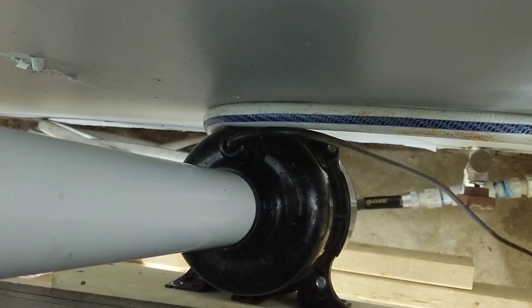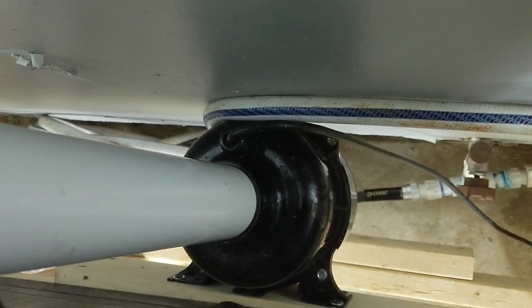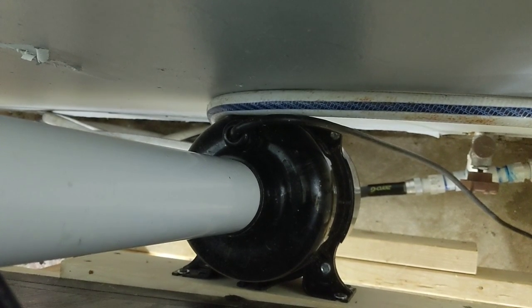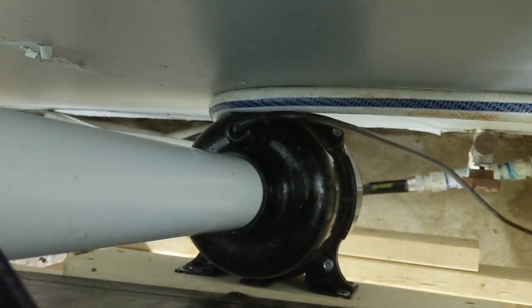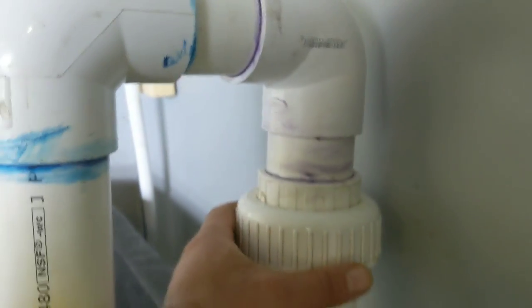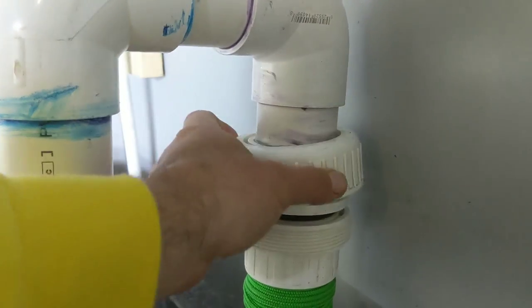This is the jacuzzi air pump we use in the system. It pushes air up into the PVC pipe and into the manifold that creates the bubbles in the greens bubbler. It's just a two-inch PVC pipe that slip-fits into the jacuzzi pump — it's not even glued. A lot of people mount these on the wall above the tank, but I mounted mine on the back of the stand so that if I wanted to move things around, it's already set up and totally out of the way. Up at the top there's a PVC union that allows me to easily take apart and remove the manifold from the greens bubbler.